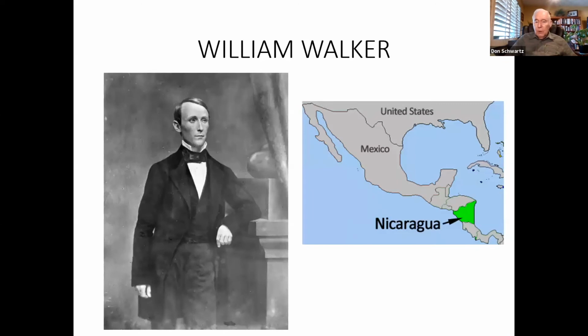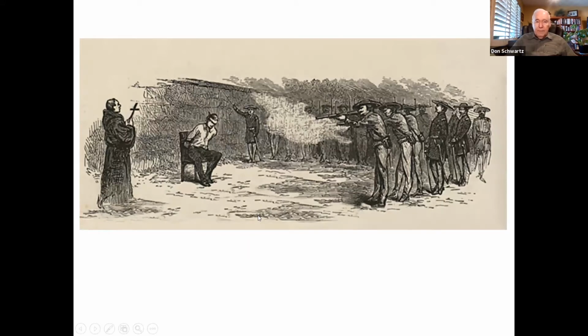He returned to New Orleans a hero. But in 1860, he made another attempt to regain power, but he was captured in Honduras. He was tried and executed. While William Walker remained an object of amusement for later generations of Americans, his intervention in Nicaragua left a bitter legacy of North American racism and expansionism.